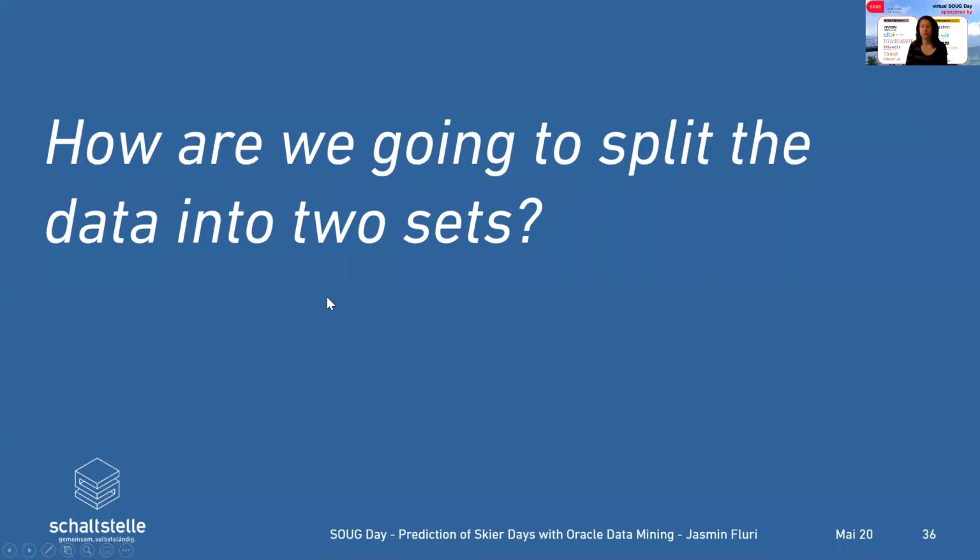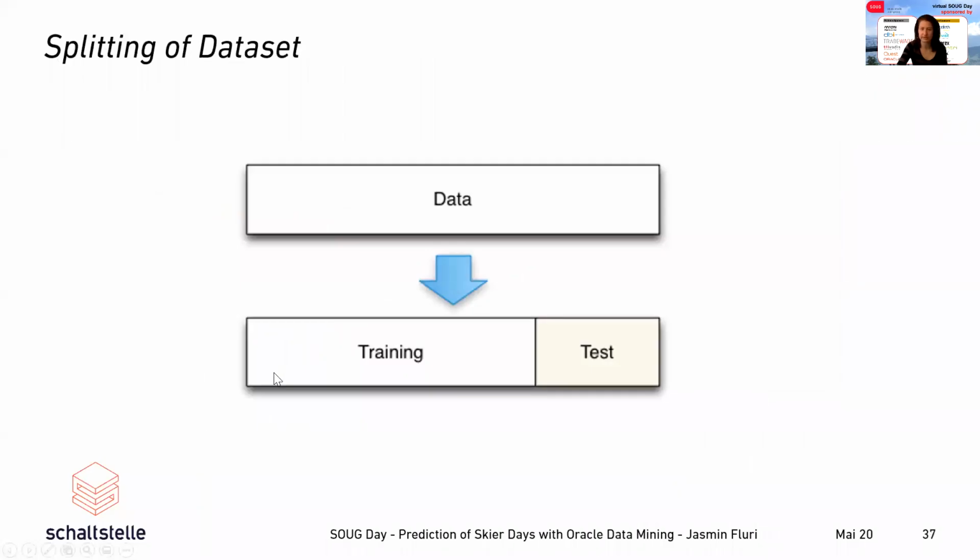Now that we know which algorithm we use, how are we going to divide the data set that we have into two data sets? We need to do more or less this. The thing is, you cannot test with the same data you used for training the model. And that's why you need to split the data set. You still want to use as much data as possible for the training, but also need a certain amount of the data for testing the model. For example, you take 80% for the training and 20% for testing.